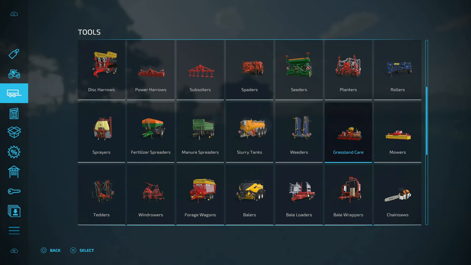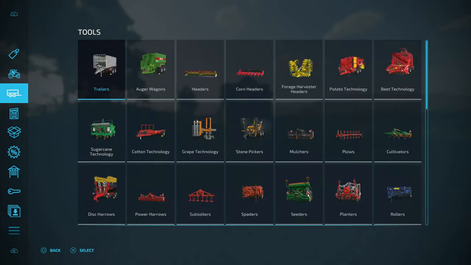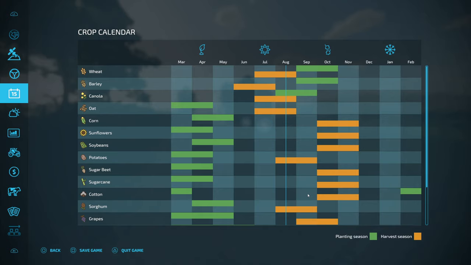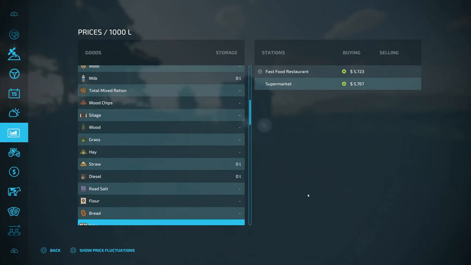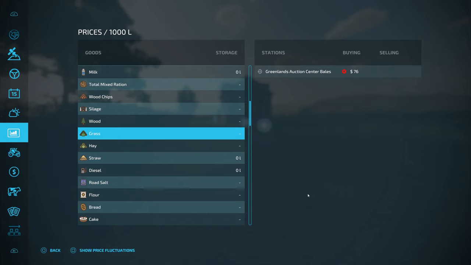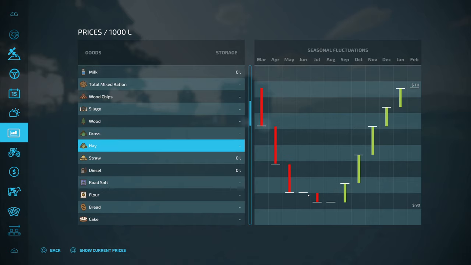No, you know what? We're not going to ted the grass. We're gonna sell this as straight up grass. If we look at the price of the products, grass doesn't really cost that much less than hay. Well, yeah, it's about $20 per 1,000 liters. So I don't think we're going to worry too much about turning the grass into hay.